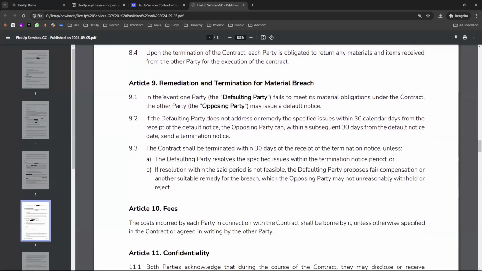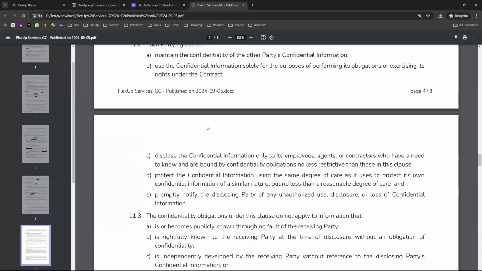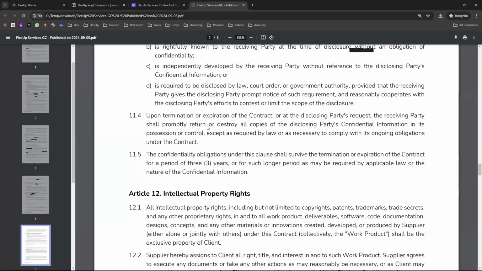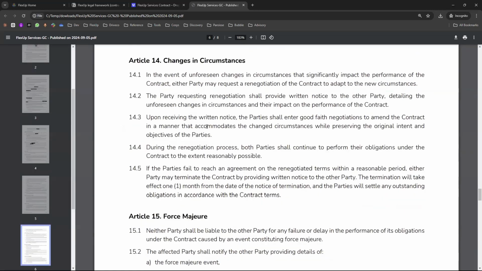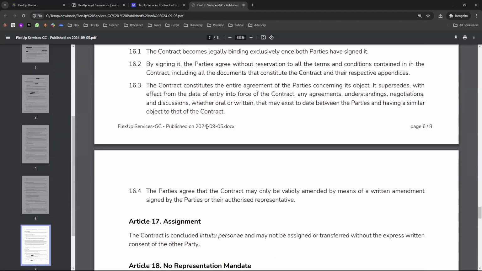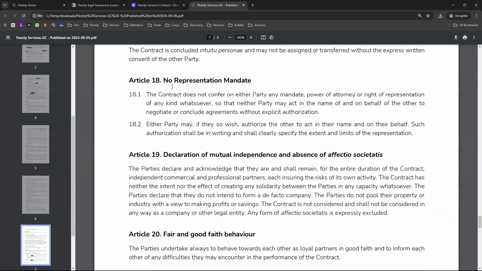And then you have a few general clauses like breach, remediation, confidentiality. These you would see in any kind of contract: intellectual property, liability, change in circumstances, force majeure, entire agreement, assignment, no mandate. So, even if you're an associate of a project, because you have signed a contract under the FlexUp Charter, so you're considered an associate, that doesn't mean you represent the project, right?